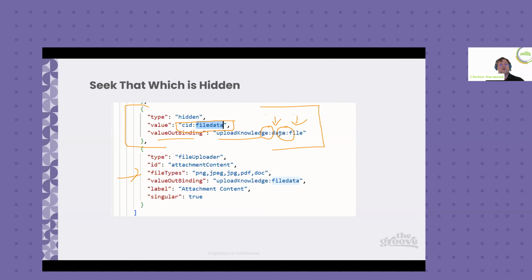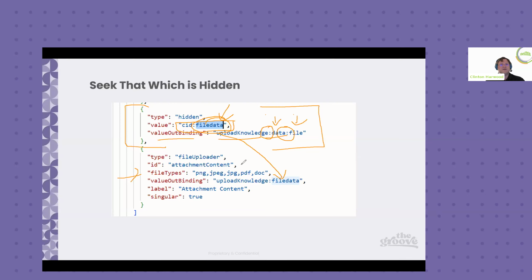Because we're doing multi-part file, and I'll show you how we tell the outbound endpoint that it's a multi-part file structure, these need to be colons. What's going to happen is this is going to create that CID file data mapping element inside the JSON body. If you miss this, your app will never be able to find where that file ended up. Again, the file data here needs to match the file data naming part.